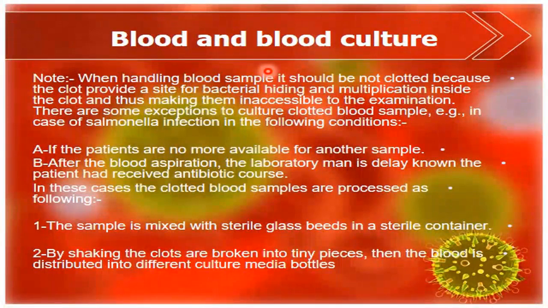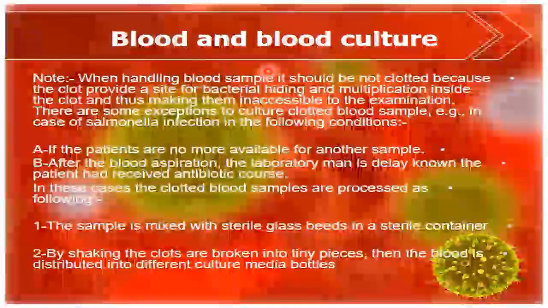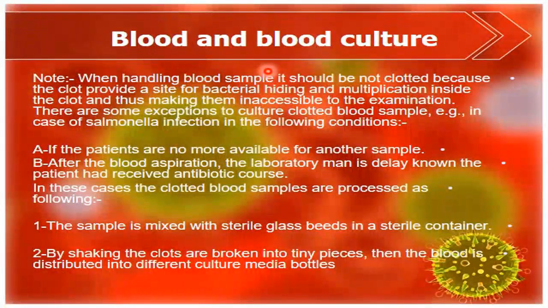If the patient comes from a distant place and I am forced to deal with blood clots, the patient is not available, and the situation is very difficult, we must deal with the clinical case. The clinical status of the patient is so critical and we must handle the clotted sample. How can I handle this clotted sample? First, the circumstances as I described: after the blood aspiration, the laboratory is delayed, and now the patient is receiving an antibiotic course. In these cases, the clotted blood samples are processed as follows.